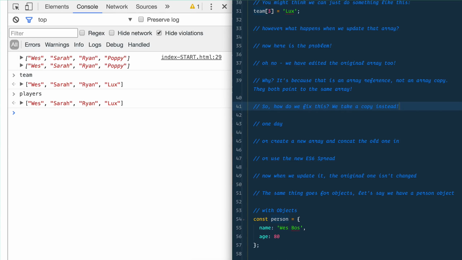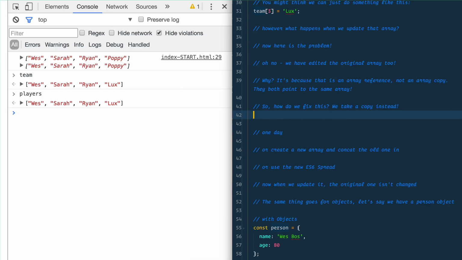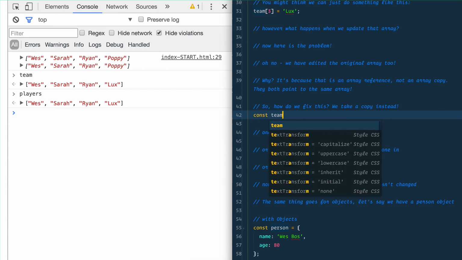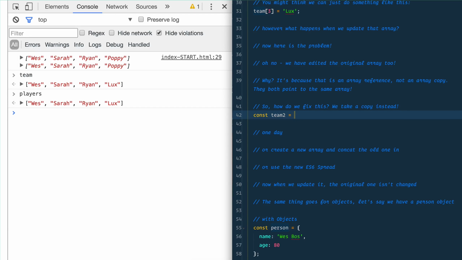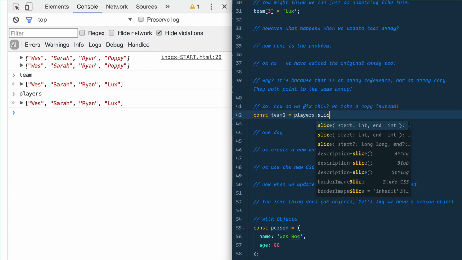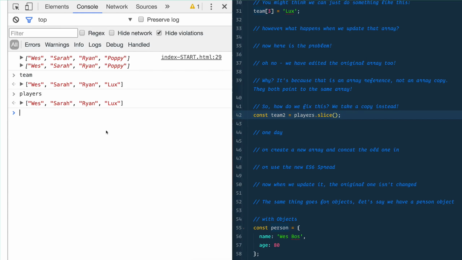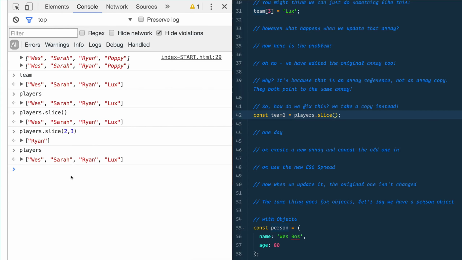There's a couple of ways that you can make a copy of an array. You say const team2 equals, and you can take the players and just call slice against it. Players.slice is just going to return the entire array, because generally what slice does is you ask for 2 and 3, and then it will give you one of them, whereas the original array is untouched, right?